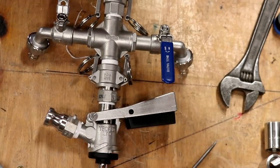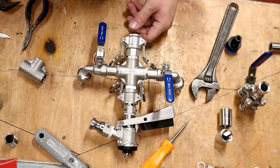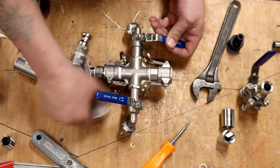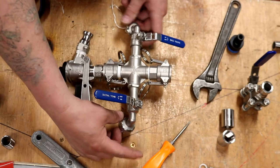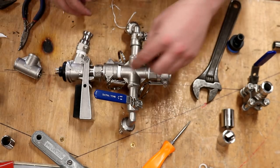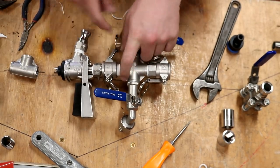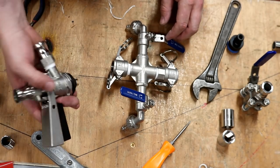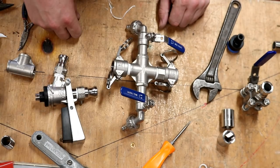Does that look good then, folks? Does that hit the spot? I reckon we're going to be able to clean kegs with this contraption. I think we will. It seems to be good enough for me. So we connect the mains water in here, caustic and acid on these two, and then a little short piece of pipe to connect to the keg for the main reason that we can keep the keg mobile with the adapters on, and flush and clean. I can see this working a treat and being a bit bonza.